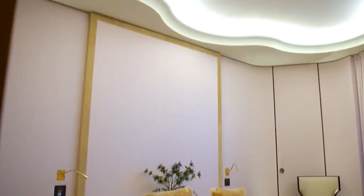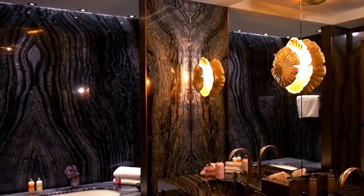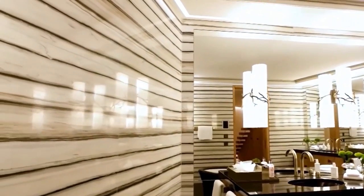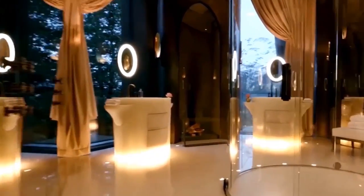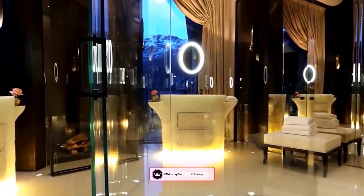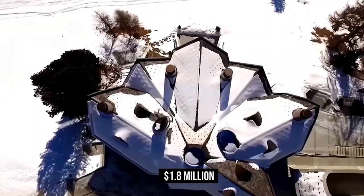There are five opulent bedrooms, all with cashmere-covered walls. They're accessible via a sparkling glass staircase, and each, of course, has its own adjoining bathroom. One of my personal favorite touches is that each bathroom highlights a different rare stone — for example, one bathroom is made entirely of zebra-striped marble. The master bedroom is by far the grandest: its bathroom is coated in dramatic onyx with a 360-degree shower at its center, the walk-in closet is adorned in 24-carat gold, the room itself has its own fireplace, the floor is draped with white Scandinavian fox fur, and the windows look out onto a $1.8 million sculpture.